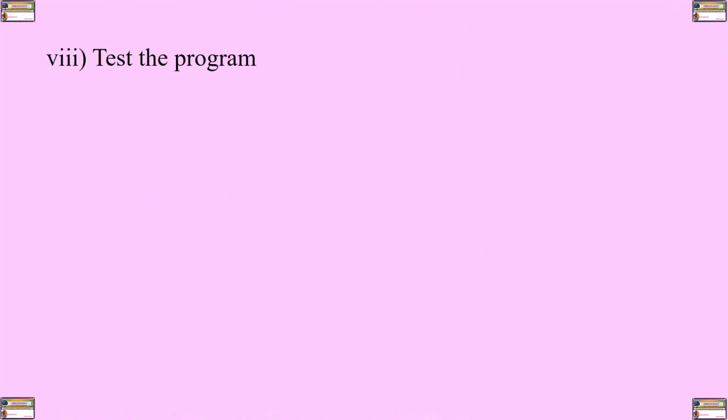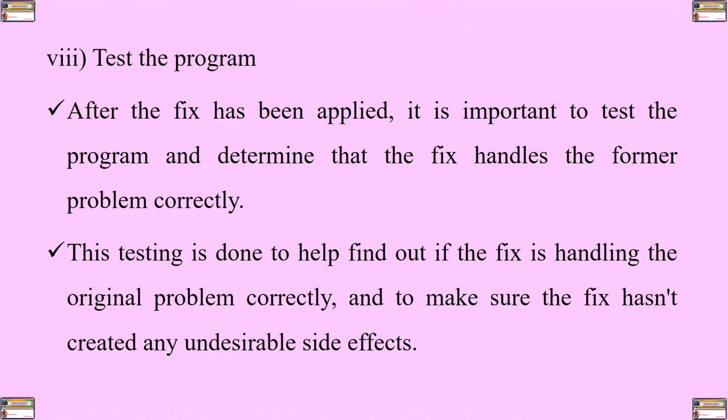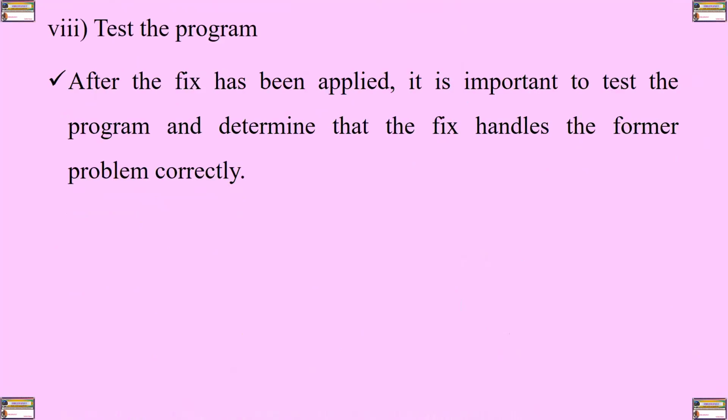Number eight is to test the program. After the fix has been applied, it is important to test the program again and determine that the fix handles the former problem correctly. This testing is done to help find out if the fix is handling the original problem correctly and to make sure that the fix hasn't created any undesirable side effects. So the next step is to test the data.